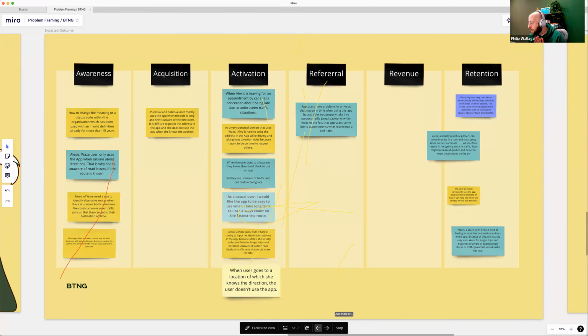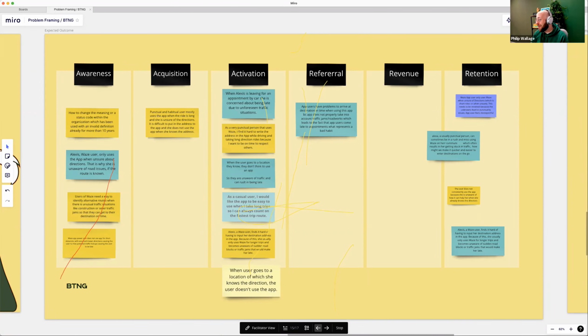So the idea is to evaluate problem statements and then decide which one to focus on for the actual problem solving stage. That is correct. Yeah, it's a repetitive process. You can, of course, always keep this as a starting point to come back to. But if you conduct interviews or gain new insights, you will always be able to create new problem statements. But you would at some point always have to stay critical, like, okay, half a year down the road, we've made new features, we've made changes. So is this problem statement actually still relevant? Because at the end of the day, you're always trying to solve those challenges that your customers are experiencing.